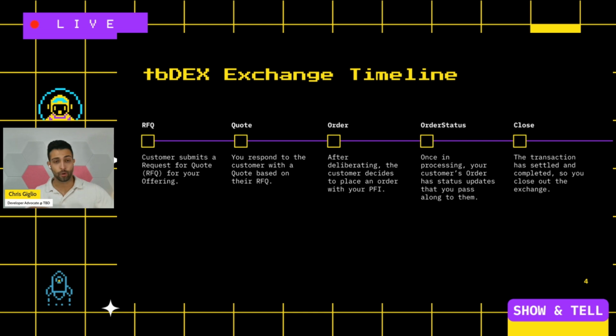That could be, you're a bank and you're able to process ACH. It may be that you're going to use Stripe or someone else to process a credit card or Cash App, whoever it is. You're going to process and fulfill that order in the background. As that's happening, you're going to provide order status updates. There is no protocol in terms of what you have to do. It's just a message option in the context of your exchange. And then once that order has been completed, you're going to send a close message, and the exchange has been finished.